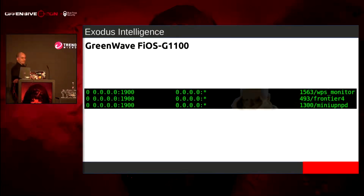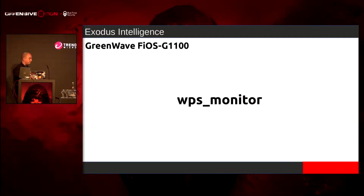So I'm looking through, and the very first thing, like easy peasy, like everyone talks about it. This is SSDP. It's part of UPnP. It runs on multicast. Awesome. So there's three UPnP services inside this Verizon router. So the very first thing, we're not going to go through the Frontier 4 or Mini UPnP today. But what we're going to look at is WPS monitor.